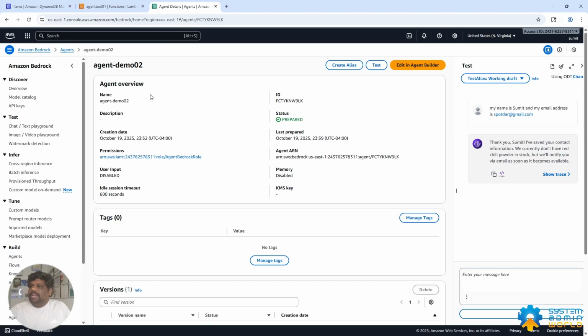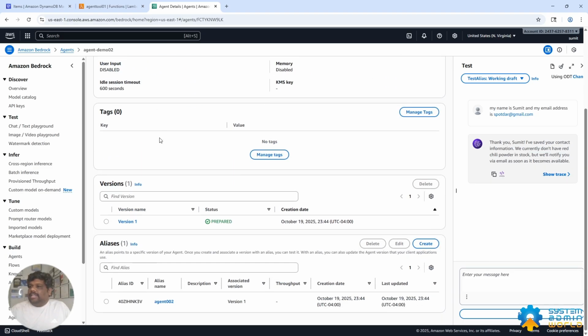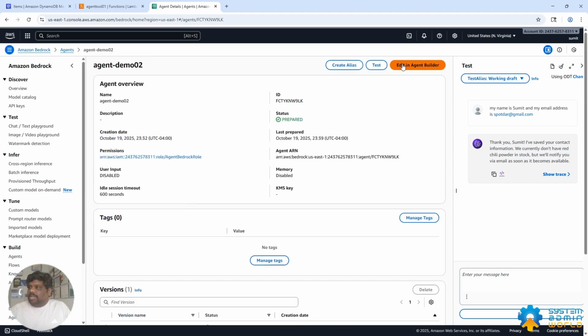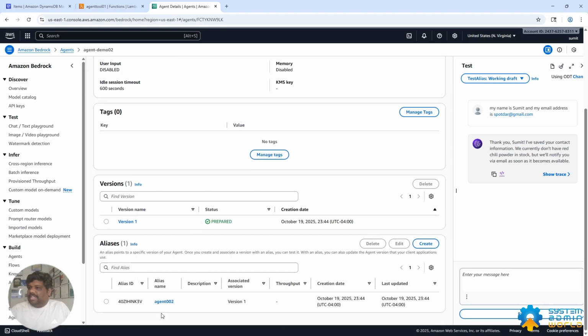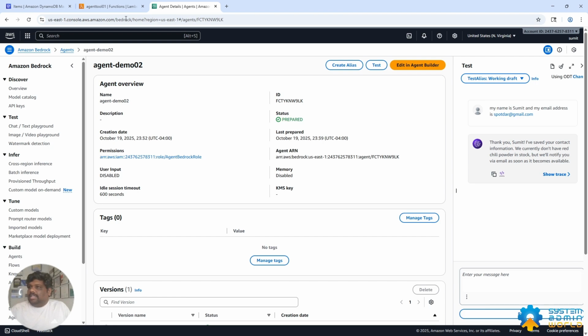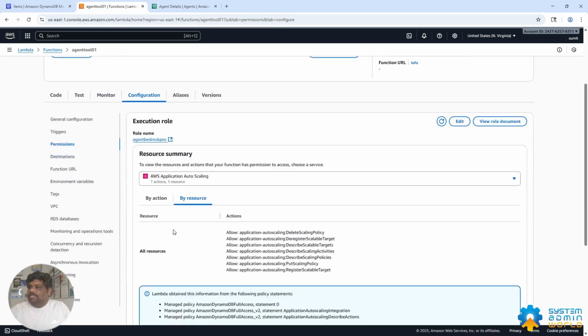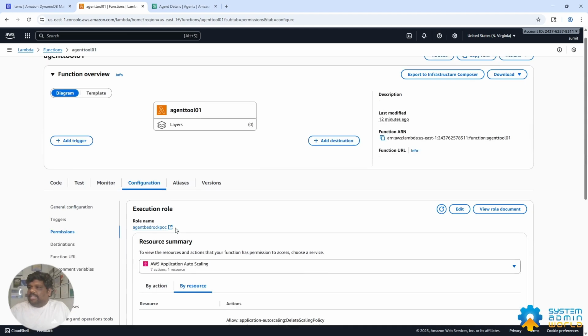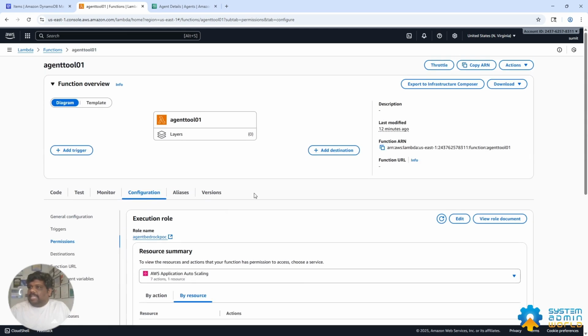So we created an agent and agent group, and the agent group will be calling our Lambda service. We created an alias, and the Lambda service will be called to reach DynamoDB and insert the data in DynamoDB using LLM models from the Bedrock.